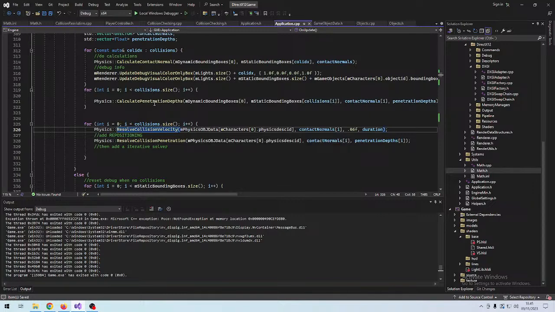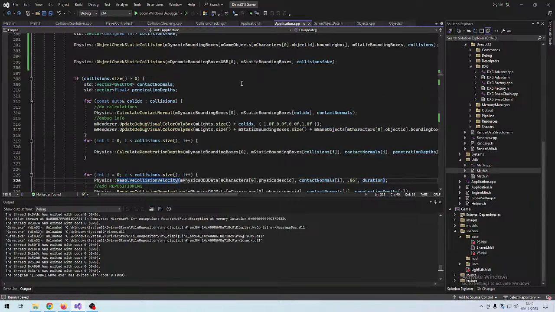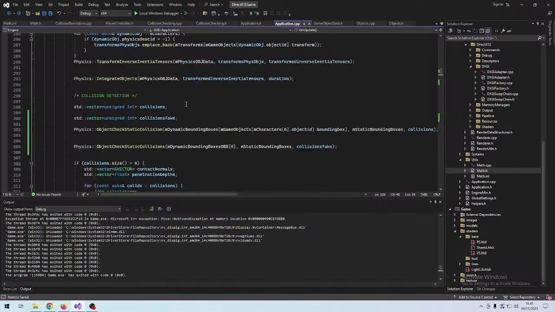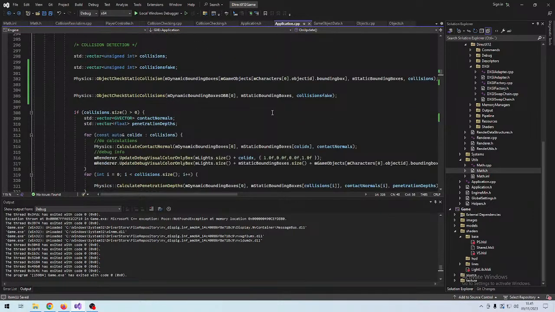I'm unsure whether we actually want to calculate the penetration depth or not, or whether we want the physics system to handle it in some different way. Yeah, I'll figure that out.